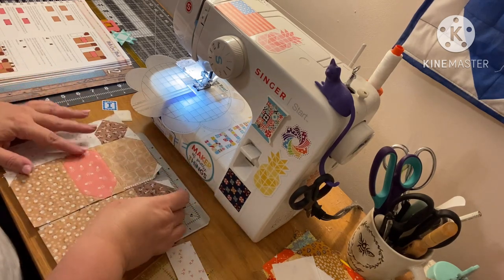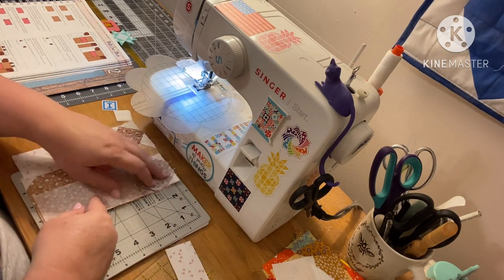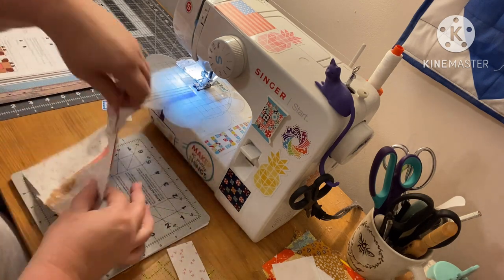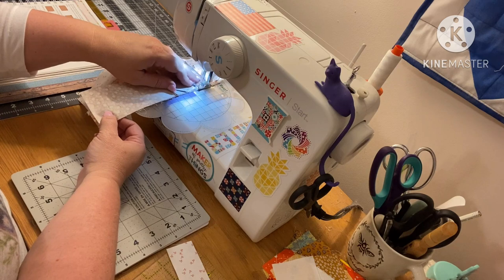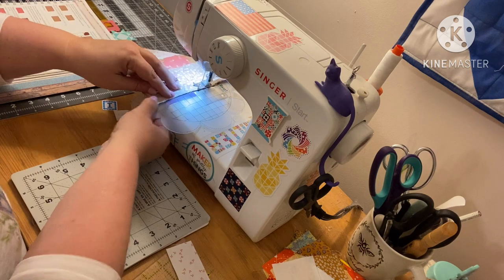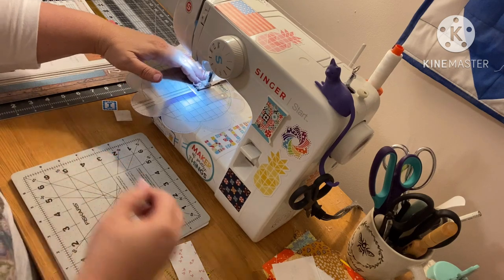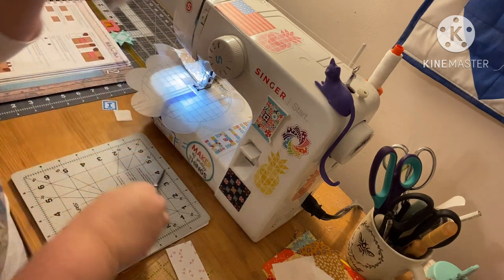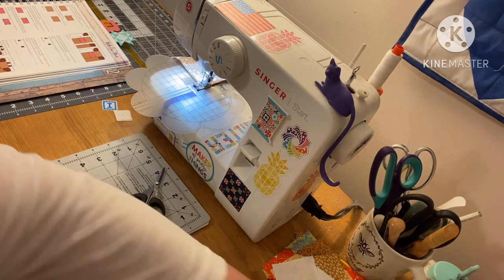Now see, this one's lining up almost perfectly. I don't know why the other one's off. Oh, okay, this one's a little bit off too. I'm sure we're probably going to have to trim this block. Put Jack the Ripper up again. Hopefully we're done with him for the night.